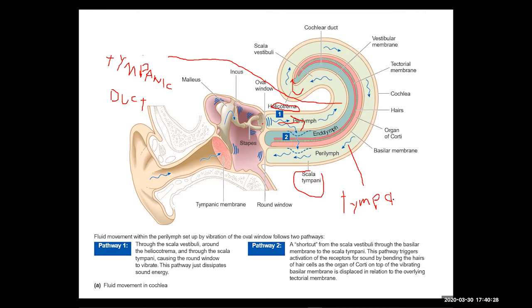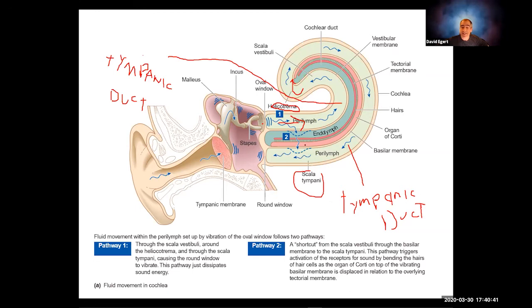I'm a little bit confused. So the pressure after going through the oval window, it becomes a fluid vibration, then it just travels through the perilymph and the tympanic duct. Yes. And again, if we were in a real board, this is actually a really awkward way for me to try to explain this.